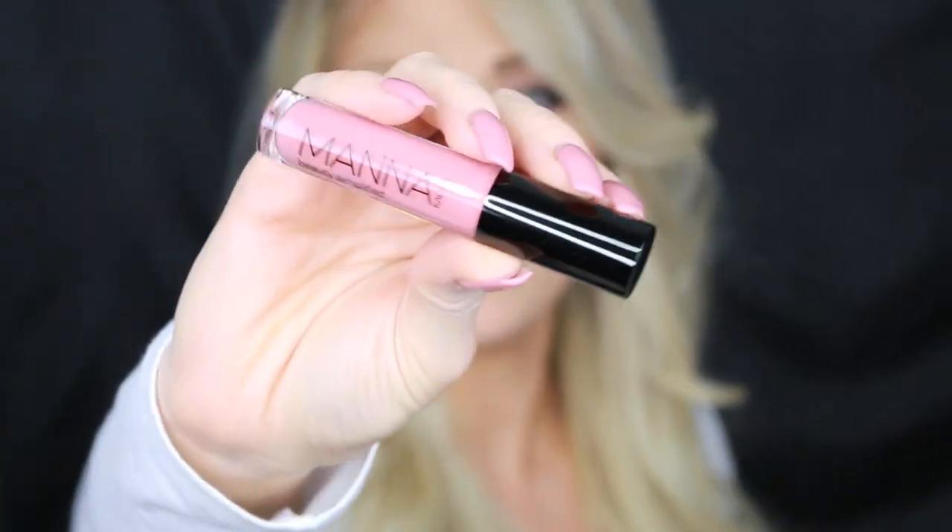Then I see a lip product from Mana Beauty Simplified — this is their Lip Locked Lucky, a priming gloss paint. It's such a pretty color, definitely one I would personally wear. This next thing I love — it's a beautiful little purple purse charm with gold detailing and a purple tassel. What I love even more is it says 'Share a photo of this charm on your bag to show support that they're not alone,' and it's for domestic violence awareness. It says you can help end domestic violence and financial abuse, and one in four women will be a victim in her lifetime. I love this and I'm definitely going to put it on my purse.